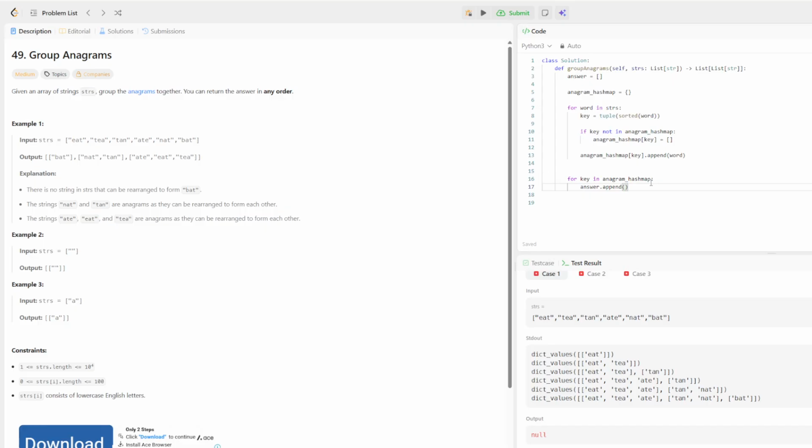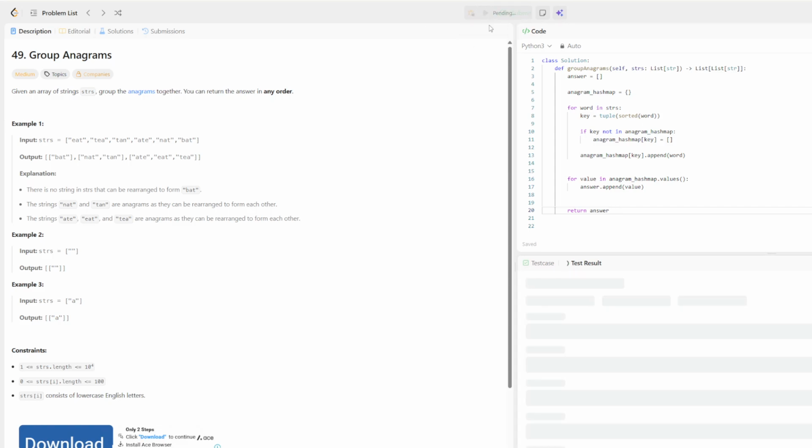Oh, I forgot something, sorry, I forgot the dot values. Actually, I should say for value in anagram hash map dot values, and then we'll append the value, and then we can exit this for loop and return answer. That should be correct, I think. Return answer.